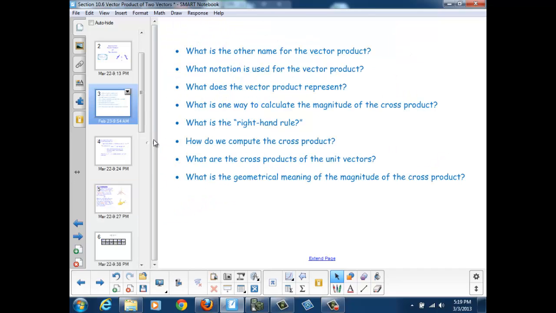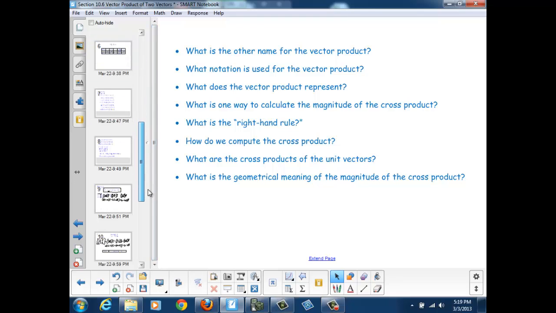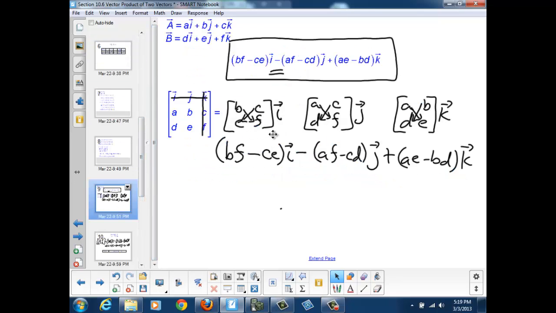How do we compute the cross product? Well, we set up a series of matrices created off of an original 3x3 matrix using the components of each of our vectors, and the components of our final vector are the determinant of those 2x2 matrices, where the determinant is calculated by subtracting the product of the diagonals, going from left to right minus right to left.